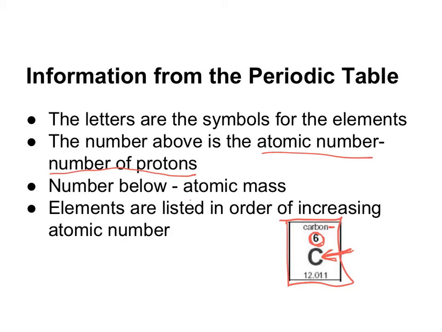The number below the symbol is the atomic mass. Typically, we're going to see 2 or 3 decimal place values on the end of this number. This is an average of all the isotopes, and we're going to talk about this in a minute. So this is an average mass of all of the atoms of carbon on Earth. If we take a sample of carbon atoms on Earth, the average mass is 12.011. And we arrange the elements on the periodic table in order of increasing atomic number, or in order of increasing protons. So with each atom, we add 1 additional proton to the nucleus.